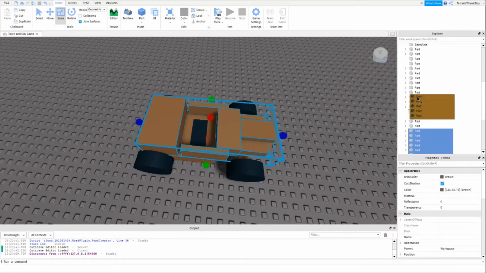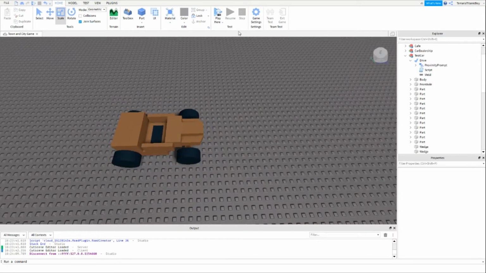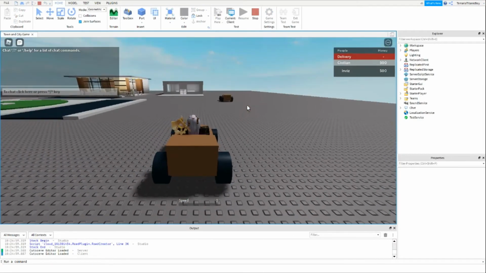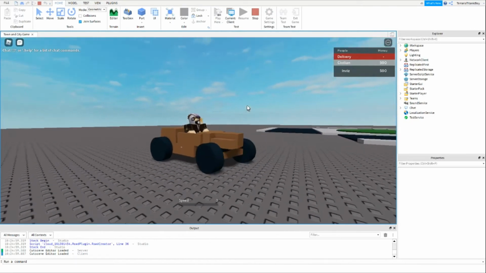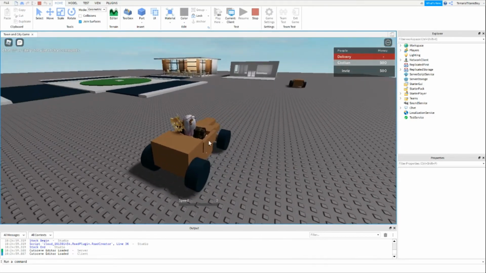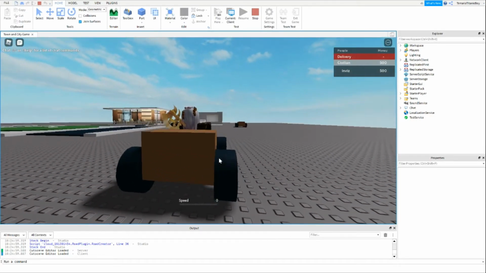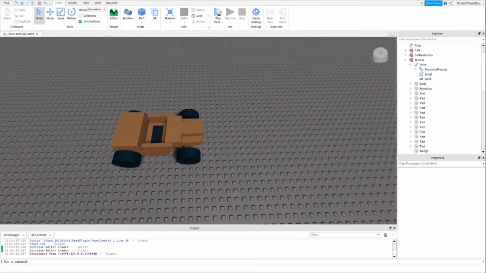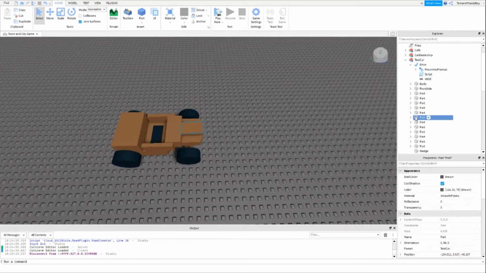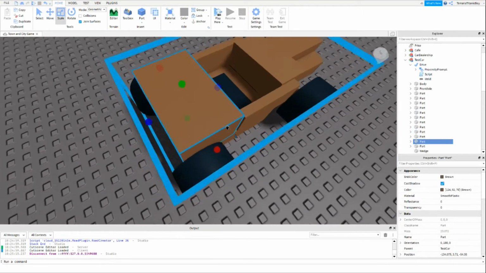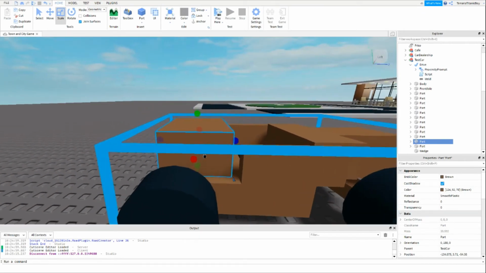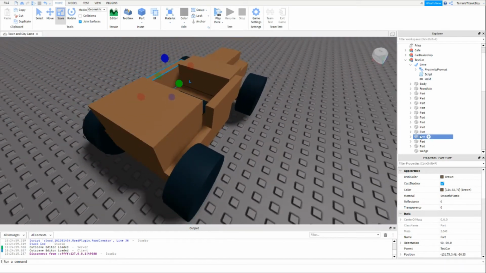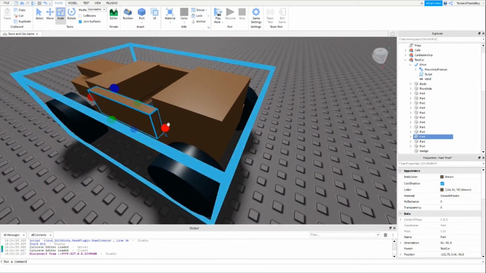We'll just put all of this inside the test car, and then we'll play and give it a go. Okay, we'll drive. I'm pressing W, you can probably hear, but it's not working. This works, but I'm not moving forward because it's stuck. So if I press stop now, and I get whichever part this is, and then we move that back one, and that back one. You can even do it so there's an actual frame for the car. This is just a quick car, so I don't need to do that.